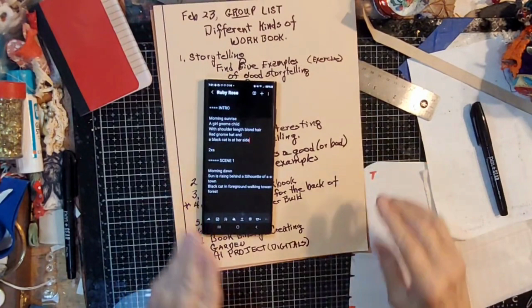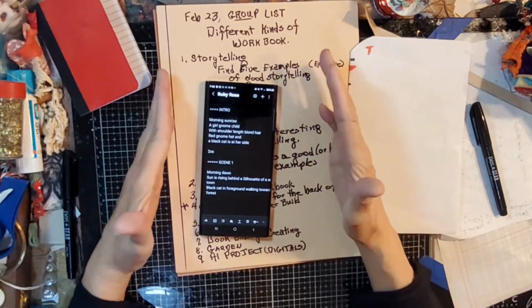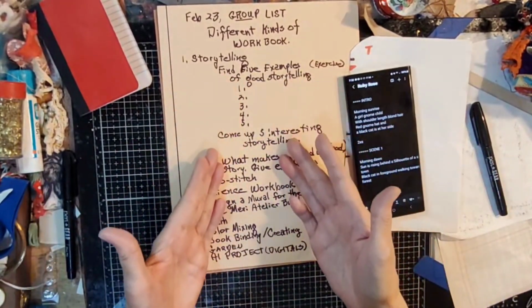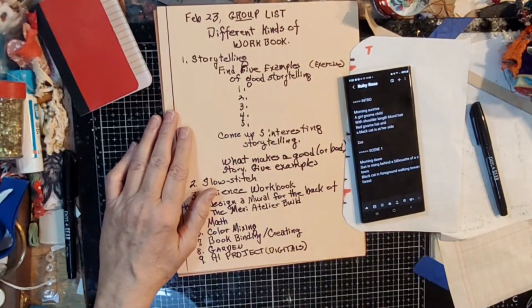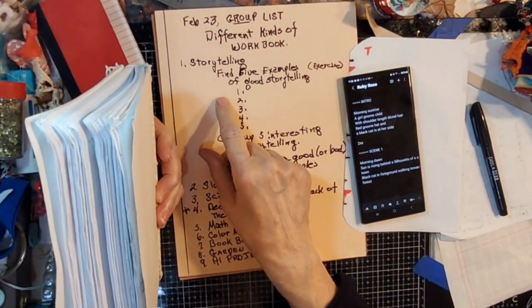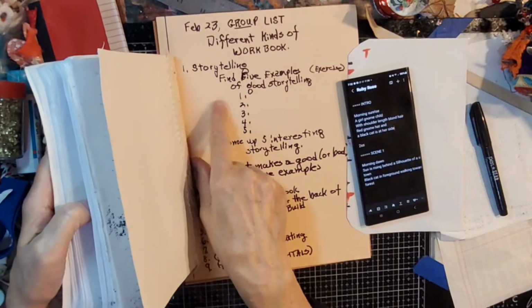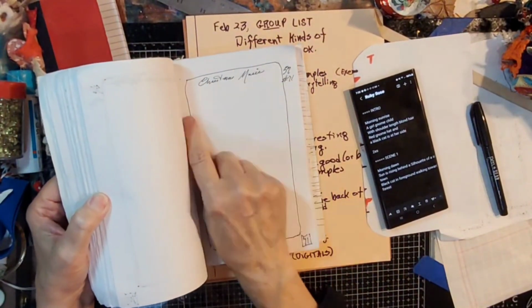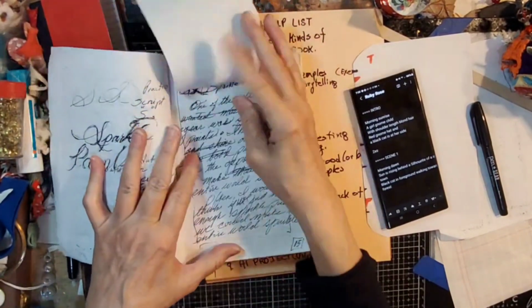For me, the Society of Idea Collector is collecting ideas. This is developing your projects, an idea into a project, storytelling. You know, I might want to tell 5 different stories here, and I could do it in my Society of Idea Collector, but I would rather have a workbook here. Like if I'm writing a story, let's just say I want to write a story on a polecat in Fibdiggity. I'd probably name him Paul the Polecat or something like that, and I would develop my story in here. And I would probably make scribbly notes in here.